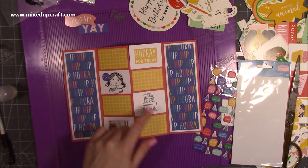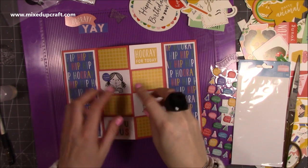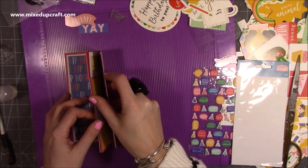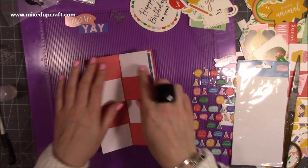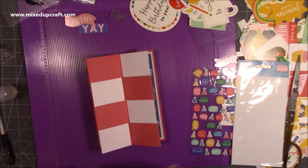Okay, so I've done that one, I've just stamped a couple of images here, and I can colour them later on, and I'm still going to add other bits here, probably just some colourful shapes and bits and pieces. But now I'm going to fold out this middle section. These two I'm going to keep free for me to actually write something, and I'm going to decorate the same. So I'm going to cut some more pattern paper and just carry on and get it all finished really.